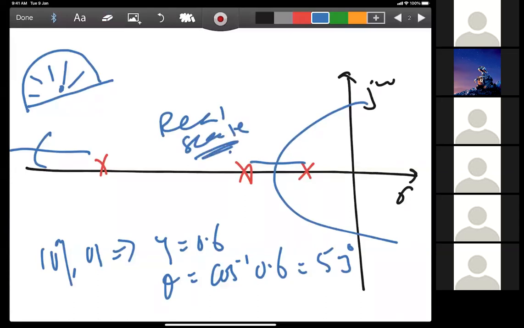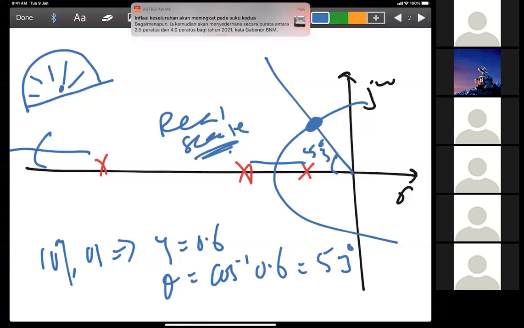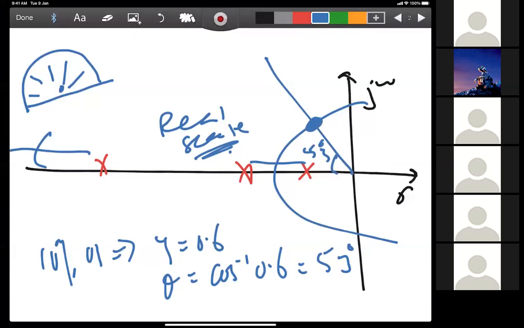That's why you need to buy a printer. If you can, please buy a printer or whatever it is. If not, you have to put it on the screen like this. If you don't have a printer, please borrow from your brothers or sisters so that you can print out the graph and then measure the 53 degrees, and you get the point here, which is equivalent to the MATLAB point. Did I answer your question?